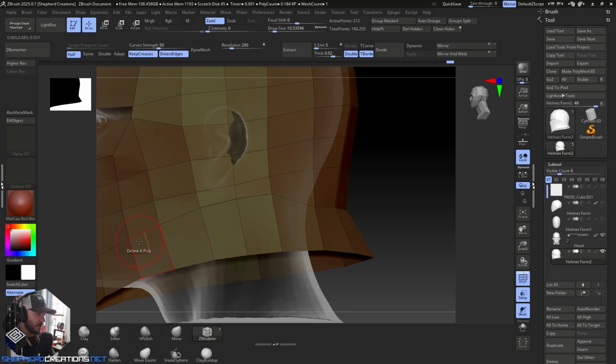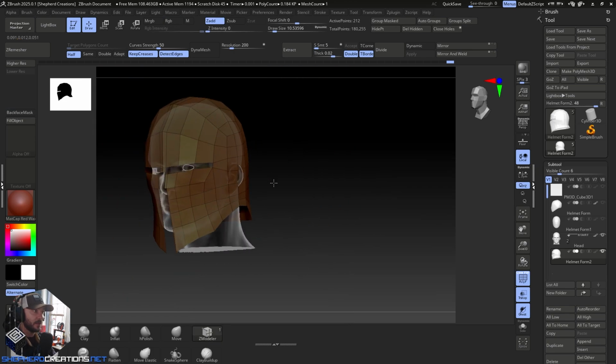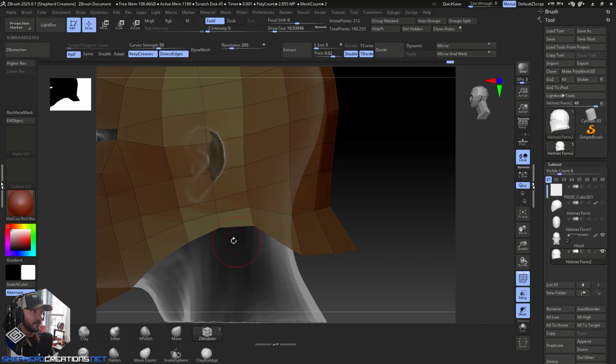I always keep my hands on the keyboard close to the Control Z. That way I can undo my last move as quick as possible. And I kind of like the way that's coming out. That way you can tilt your head side to side without colliding with the helmet, if that makes sense.